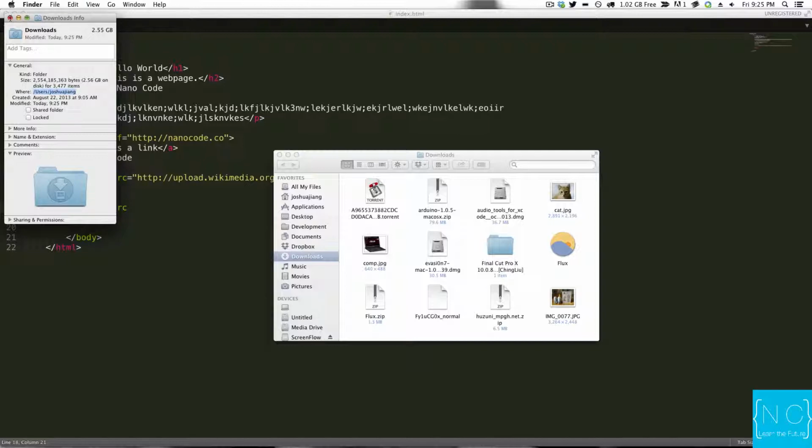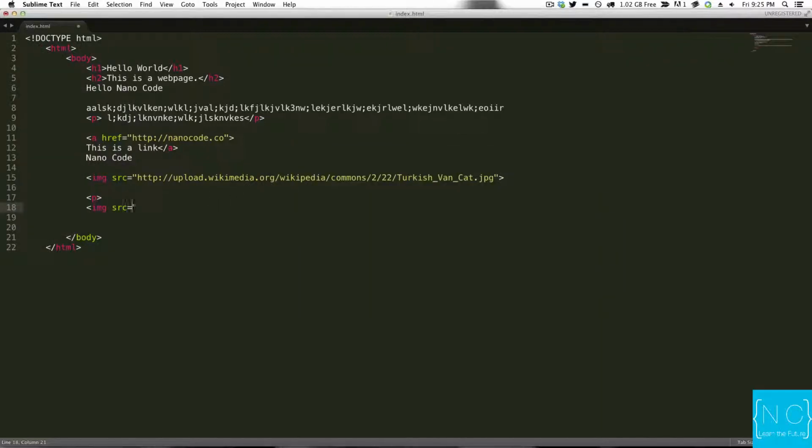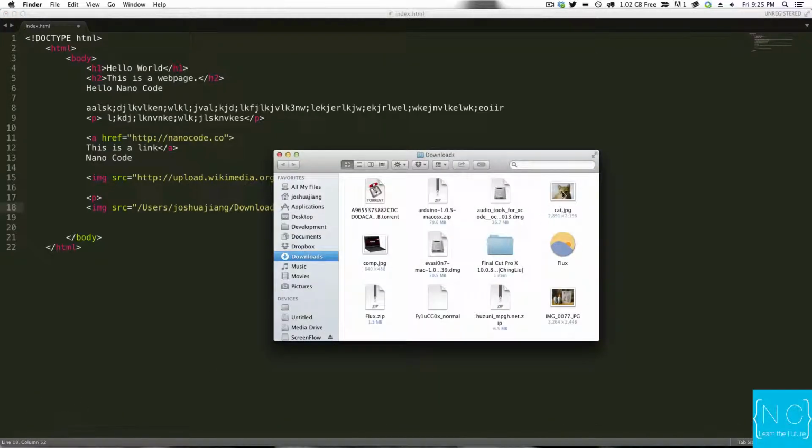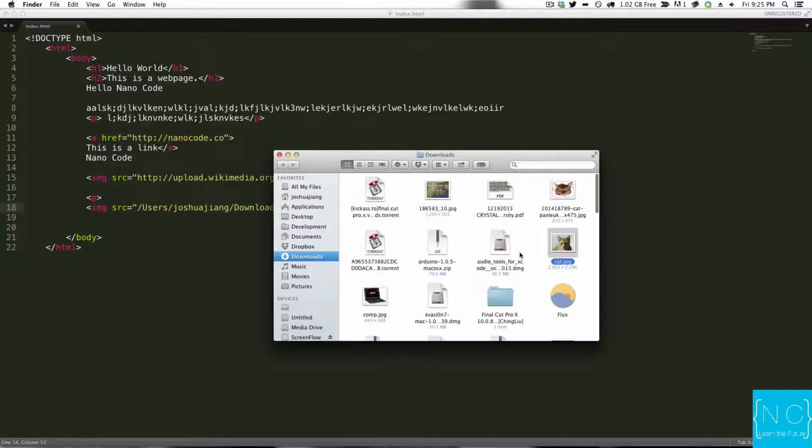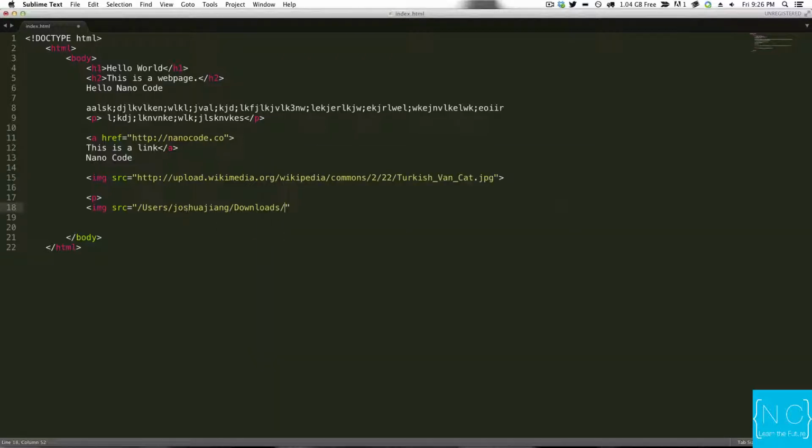So we know that it is in downloads, so we'll put in downloads, and then we know what we named it, which is cat.jpg. Or I forgot to change the name, but we can change this to cat1.jpg, and we'll put cat1.jpg.